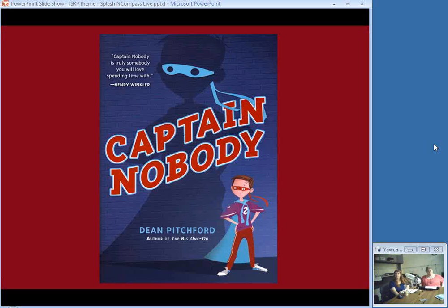Newt Newman is ten and used to his older brother Chris getting all the attention — he's the star of the football team. Ben is injured in a bad accident and lies in the hospital, and Newt is devastated. His friends talk him into going out for Halloween and he uses some of his brother's clothes to create his Captain Nobody costume. He feels confident and strong in it, and no one gives him much trouble even when he wears it to school. Newt helps some people and gets attention for himself when he foils a jewelry store robbery — he definitely makes a splash.